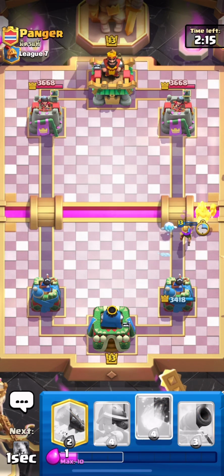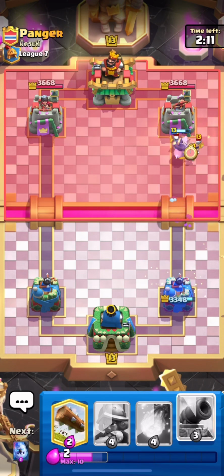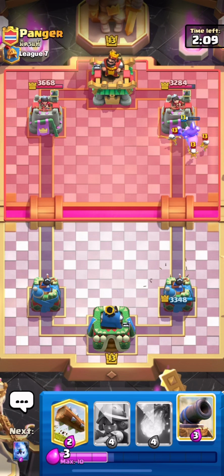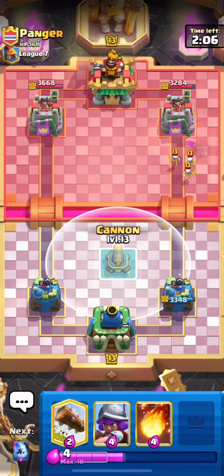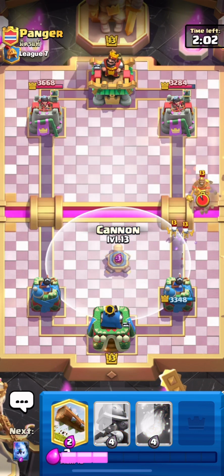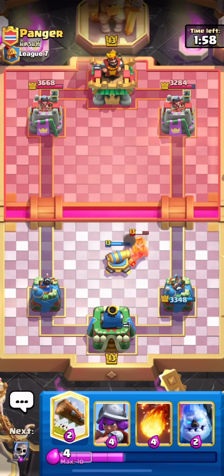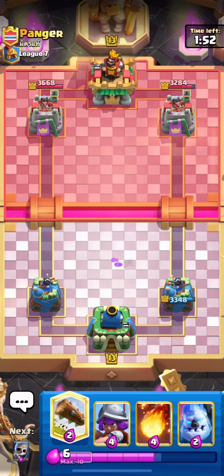However, we try to use the musketeer to our favor by doing another attack, but the log manages to finish not only that off, but the ice spirit. However, since we do get a hit, I think it's worth it, since now we're up in damage by a bit, and the cannon will finish off his hog rider by giving us a 1 elixir advantage in that trade, since he spent 4 on the hog rider and we spent 3 on the cannon.